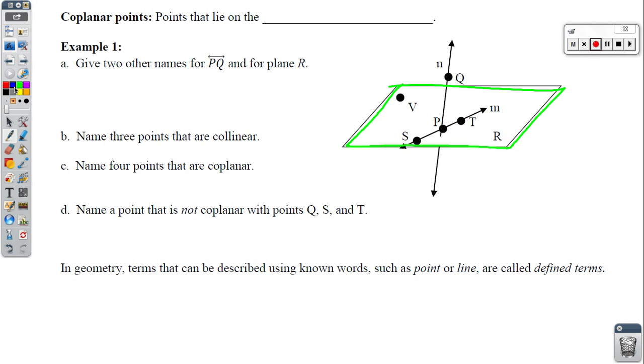Now, one of these lines is lying on the actual plane. If we look at that blue line, imagine the plane being like a piece of paper, and then you draw that blue line on the piece of paper. So that lies on the plane. This one here, the red one, is sticking up out of the paper. If you imagine the paper being flat on a desk, horizontal, this red line is sticking straight up into the air, coming out of the plane. Imagine it poking through the piece of paper, going up and down, whereas the plane is horizontal. So the blue line is on the plane. You could draw it on the piece of paper. The red line is poking through the plane, going up and down.